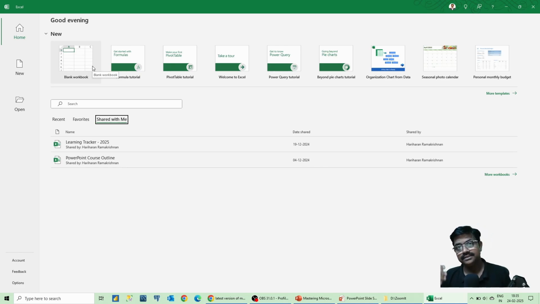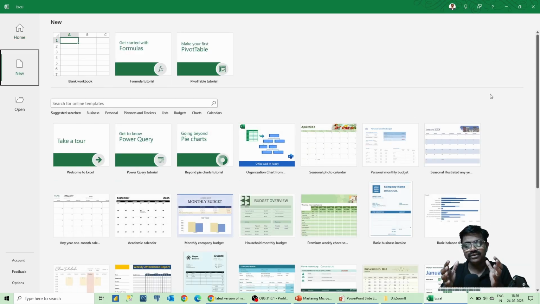Do you want to create an Excel file right from the scratch, everything from the scratch? Then you should go for blank workbook. Or if you want to take up any pre-built Excel files which are ready for you, or something you're searching, you don't want to do it from the beginning, you want to take a model and then customize it, then you can definitely go for templates. But my suggestion is, going for templates at this point of time when you guys are learning is not the right choice, because when you want to customize it, you should know how to use the application. Only then you will know where to go for certain customizations. So that's why I'm saying I don't recommend the templates. It's too early right now.